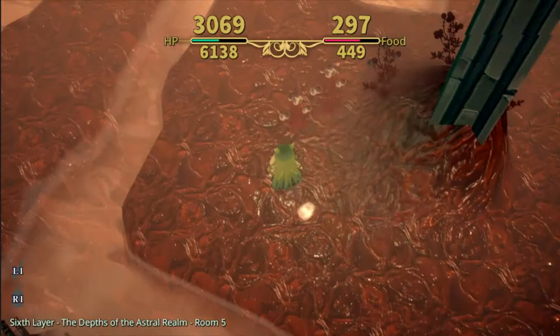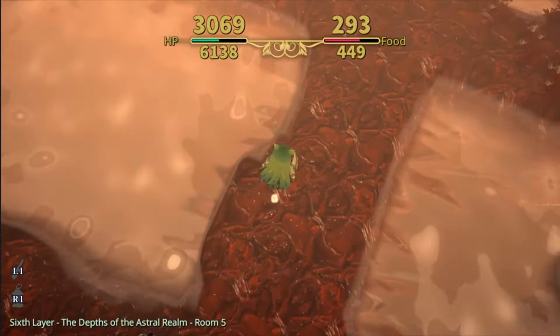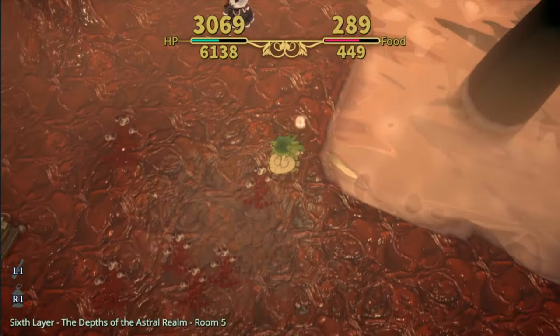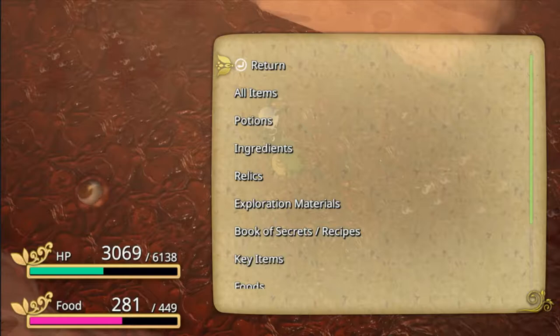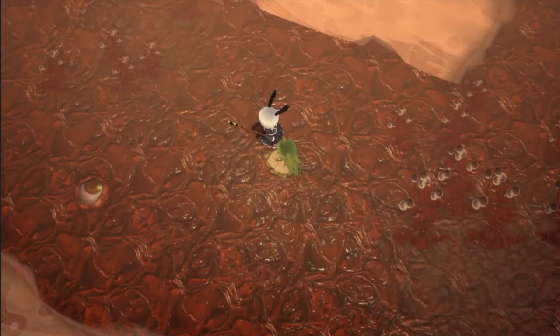Oh god, it never ends. Area is like way too massive. Okay. There's one treasure chest, alright. Really quick, I'm gonna camp real fast, just because my health and also my food, I'm getting a little low.